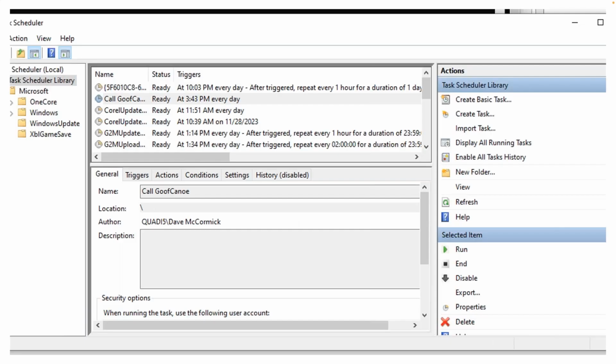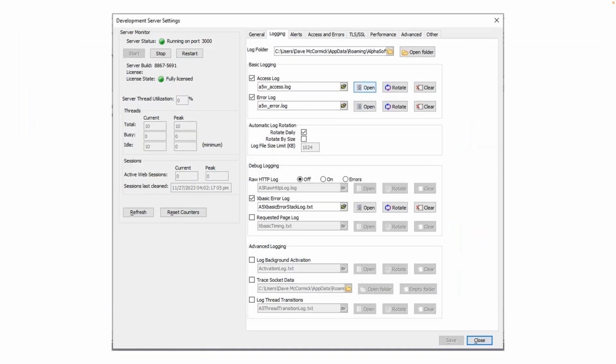So the question is, with the last one, Zapier for example, you're able to test out that event to make sure that it actually worked. How do you test that out here to make sure it works? I'll show you. Once I've set up my event in Task Scheduler, I would click this run button over here to make it run right away. Then I should be able to go and look in the Alpha Anywhere server logs and find that something executed at the time that I ran my script.